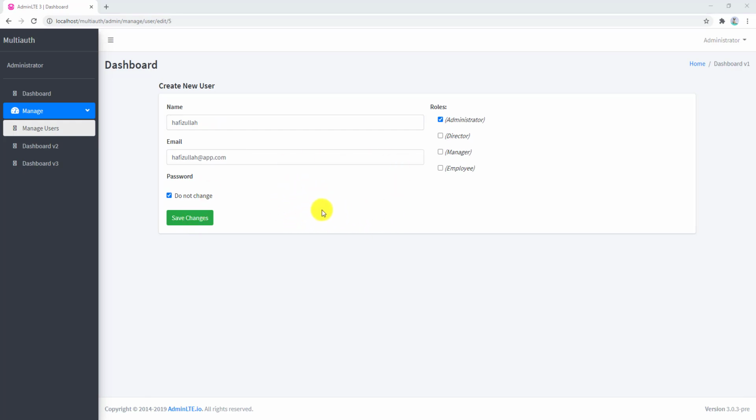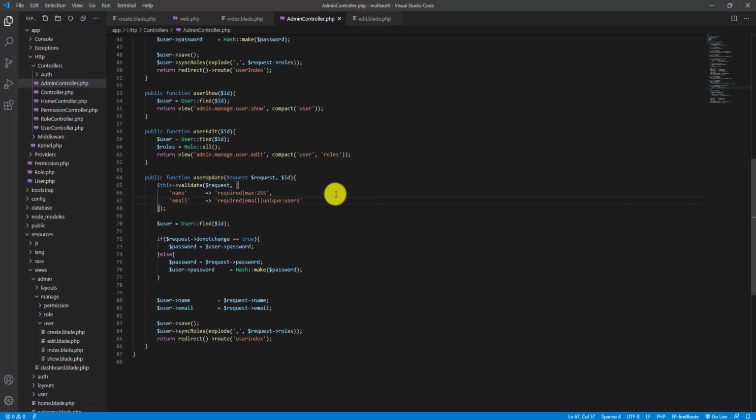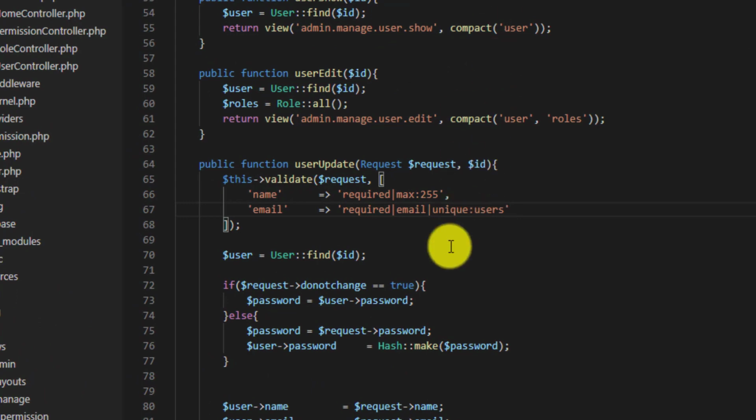Well guys, I think I know what the problem is. If we get back to our code and see in this update method, you can see we are saying in the validation that the email should be unique, but we are not saying not this user, or simply, ignore this user but check for the other users.